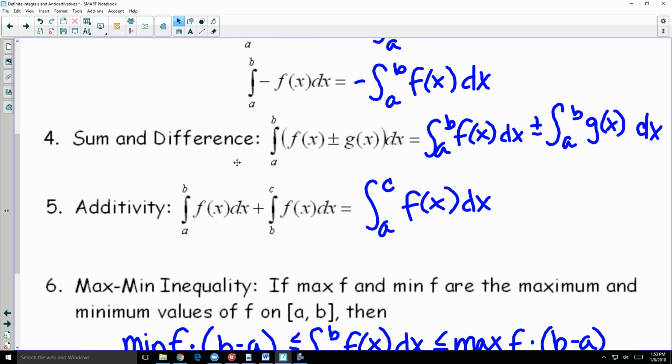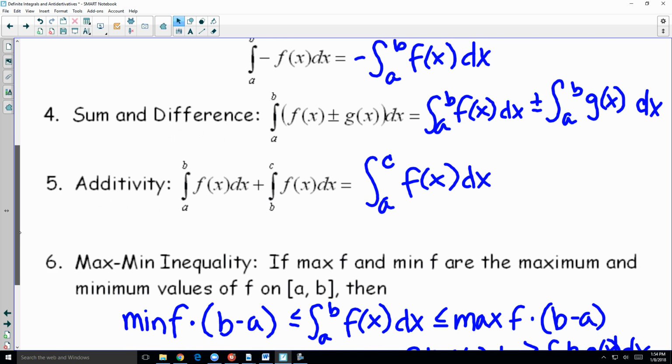Your additivity rule is similar to something that you saw in geometry. I think it was called transitivity or something like that. Basically it says if I have the same function, f of x and f of x, and I'm going from a to b of the first integral plus b to c of the second integral, I can combine those into one integral that goes from a to c. We often see this as more of a subtraction type question. If you know that the entire area is something, and you know a little piece of the area is something else, that allows you to find the missing piece of the area. We'll see an example of that in a few minutes.